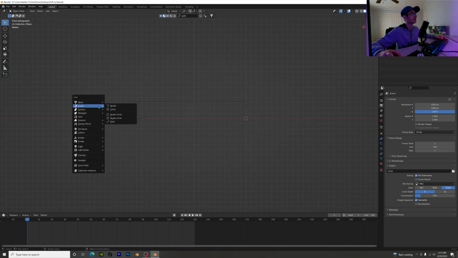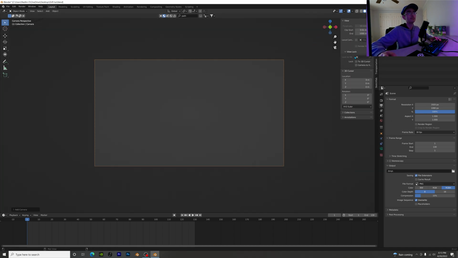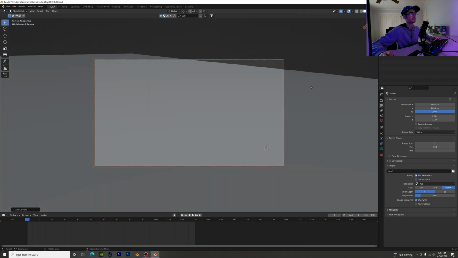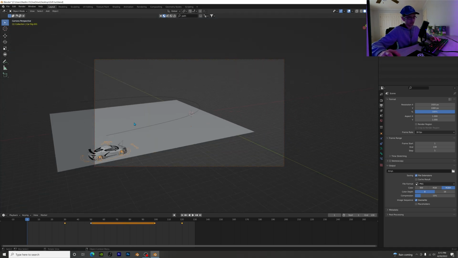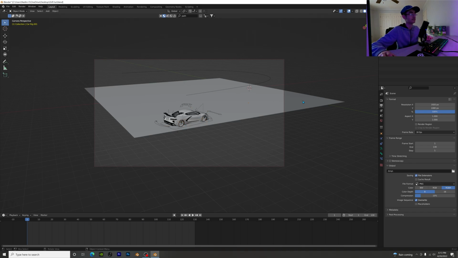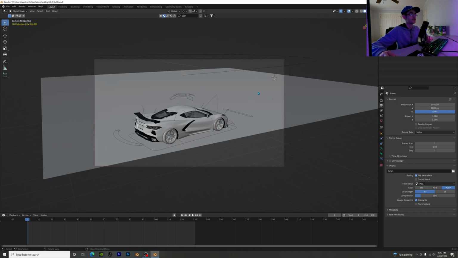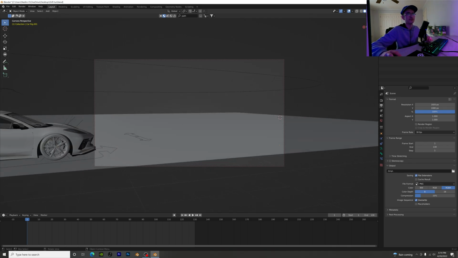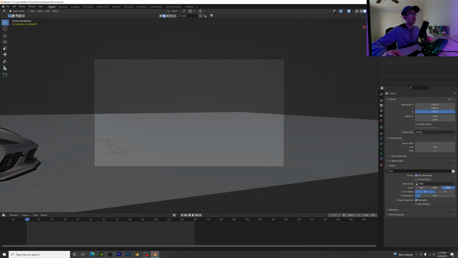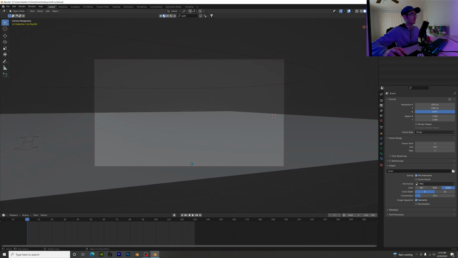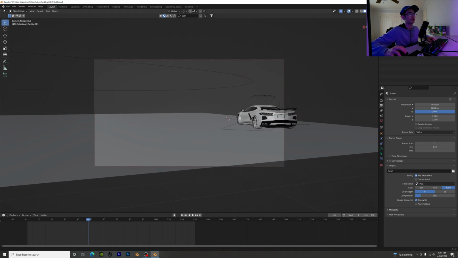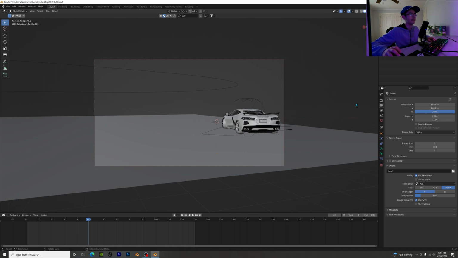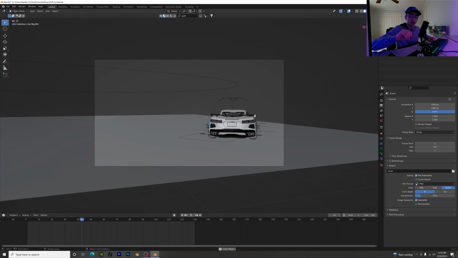So let's just go to the camera. You go to the view, Camera to view. And now you could just start placing the camera. And we want the camera to be still. So just place the camera somewhere that shows a good drifting view. Maybe like this to see how this looks. Maybe we want it a bit more like that. Alright, and that is it for part one.